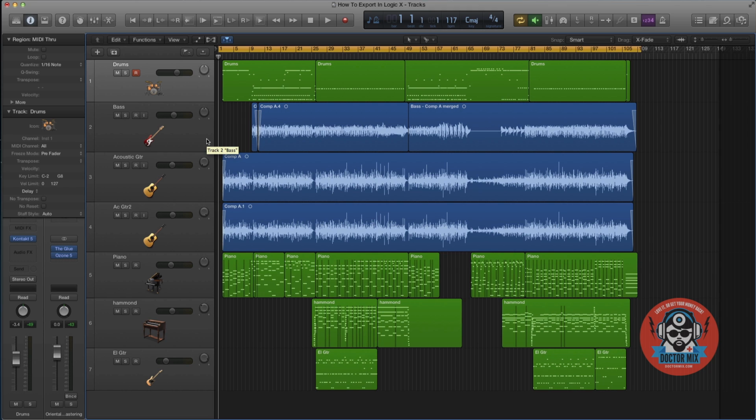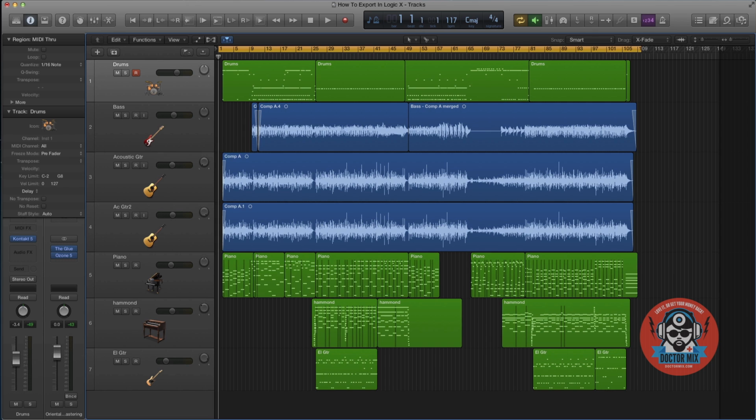In this video, I will explain how to export tracks in Logic. Oftentimes, you need to transfer an entire arrangement to a different system for various reasons, like sending the session to another DAW or to a professional mixing and mastering service, like Dr. Mix. This guide applies to both Logic Pro 9 and Logic 10. So let's jump right in.